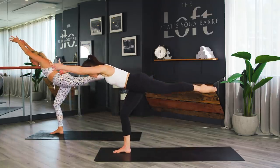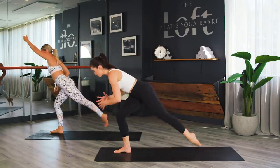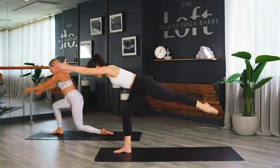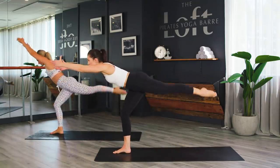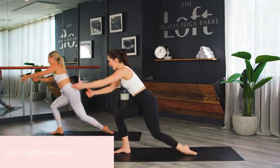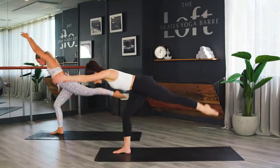The supporting leg stays a little bent for this set, but don't let the knee roll in — that's the main thing to watch. Picking up the pace now: drive straight up, stabilize, float back down, drive straight back up. Use that exhale breath. Here comes the fire. Keep pushing that right knee out to the right — it's going to want to collapse in. Pull your right hip back as you work. Four, three, two — drive up and hold on the last one.